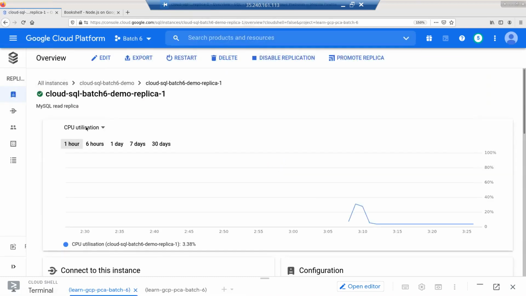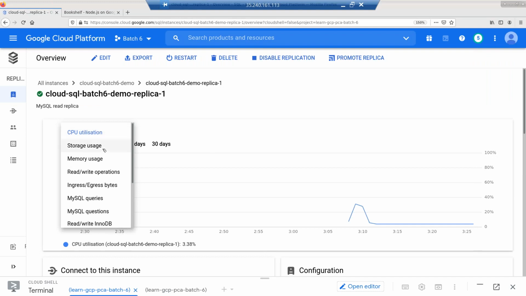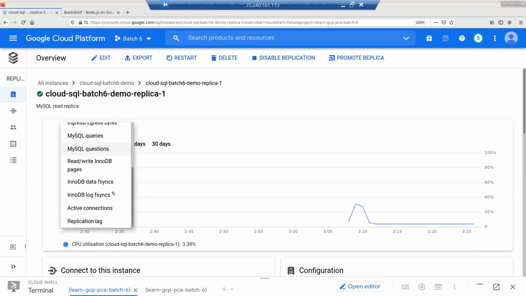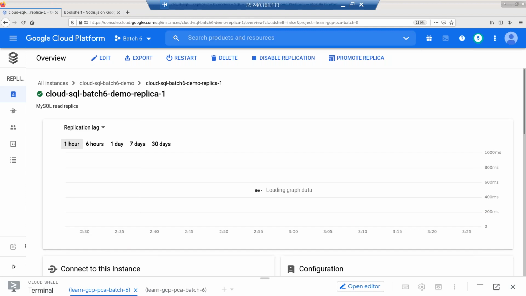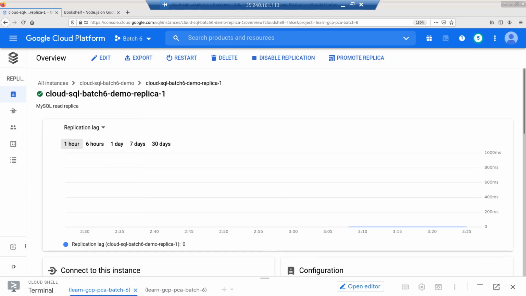Read-only replica and look at the same metrics. What I see, along with my last option, which was active connections, is one more metric, replication lag. How much is the read replica lagging with respect to the data replication? Zero is an ideal condition, folks. The moment you make changes in your master, it's going to reflect in your read-only replica. That is what this is going to indicate.